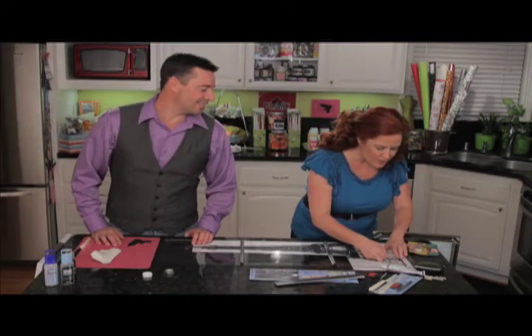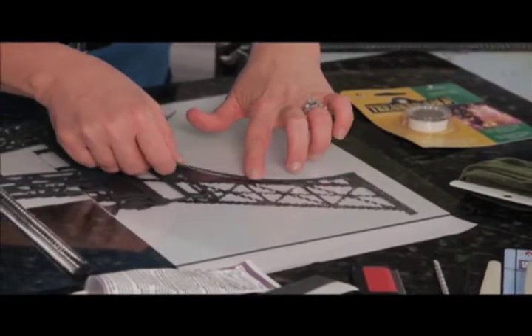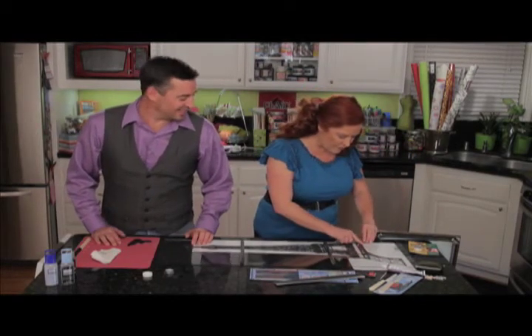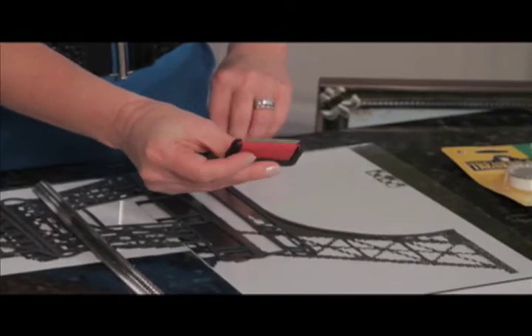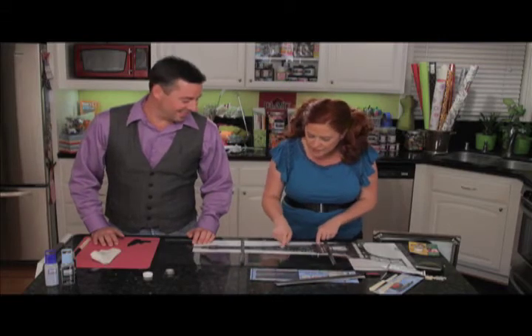These lead lines are adhesive-backed and you get quite a few in a package. You'll peel it off — try not to stretch it — and position it right on top of the patterned lines. Let me show you how simple it is to do curves: just go around and follow your line, and when you want to cut it off you can use the cutting tool that comes in the kit. You can slice it just like that — it's very simple. Now one thing we're doing that's a little different than traditional Gallery Glass is overlapping our leading lines, which creates that wrought iron look. It really looks like iron this way — the Eiffel Tower look.